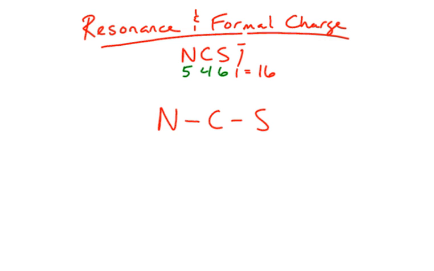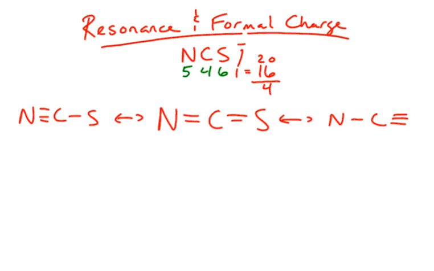How many would this have with all single bonds? 20. So, I need 2 extra bonds, right? How many different structures can I draw? And I always try to draw the one that is the most symmetrical to start. It just kind of helps. So, I've got to have at least 2. What else could I do? Sure. Is that it? I mean 3, yeah, I meant 3. Well, 2 extra. I got you.